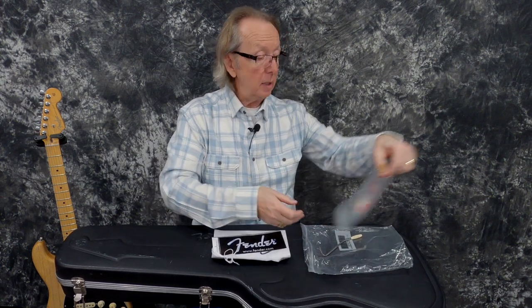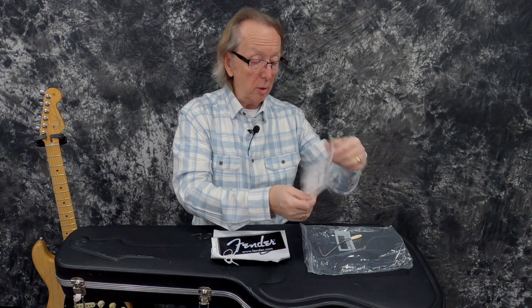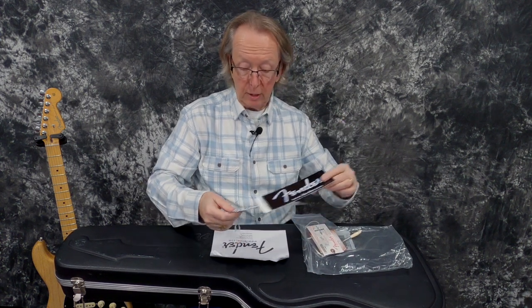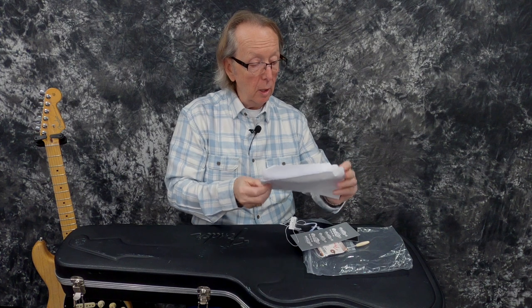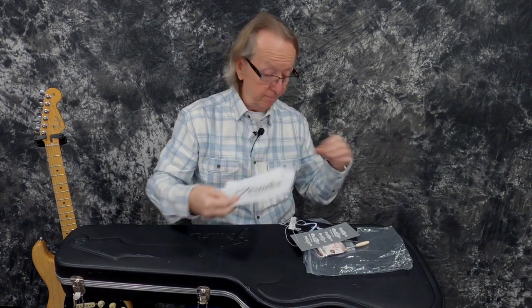oh, that's nice. Limited edition. See, look at there. Probably hung that right on the guitar when they sold new. And it's got all your hang tags with serial numbers on it. It's got a Fender bumper sticker. Oh, no, that's a hang tag. And another hang tag. My goodness, it's the most hang tags I've ever seen. And your Fender how to do everything on your guitar. So I'm sure everyone reads these, right? Mm-hmm. So you get all this really cool stuff.